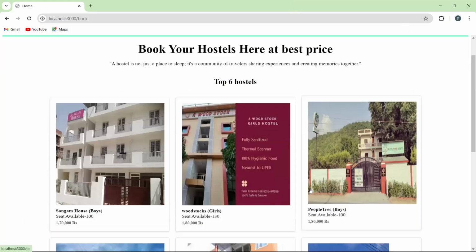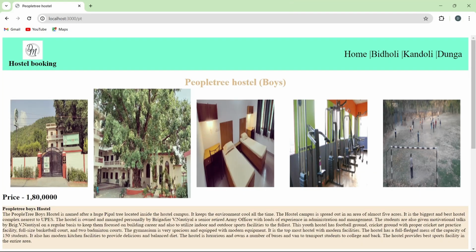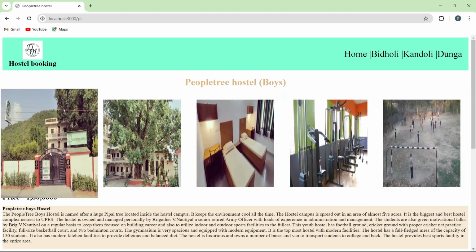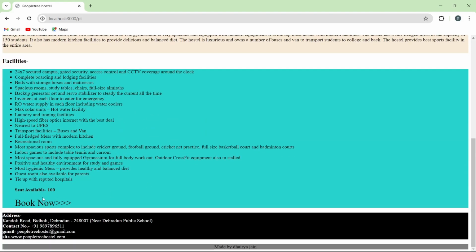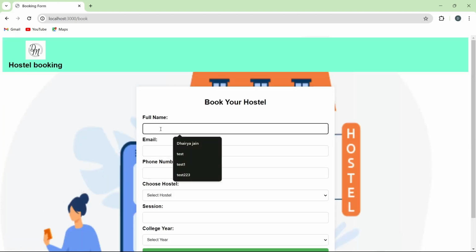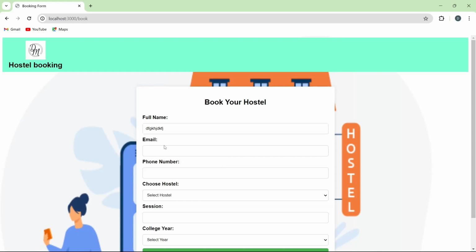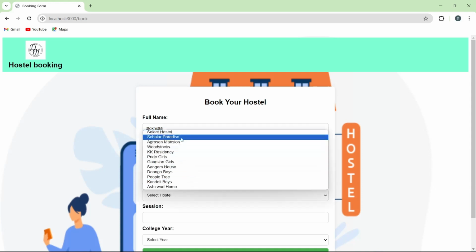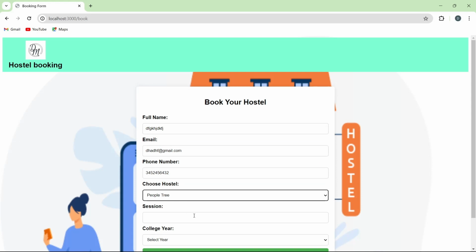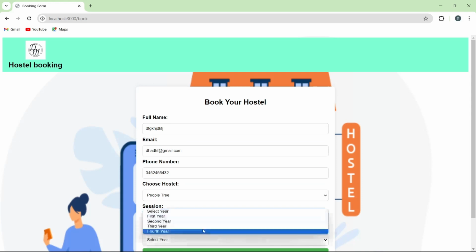Once more, if we try to book a hostel, like I have selected people tree, I will click on book now. I will enter a random name, email address, phone number, and hostel, like I had selected people tree, session, and year.